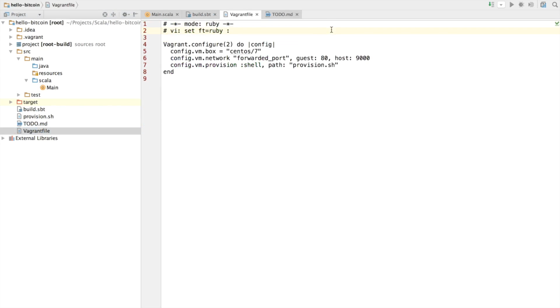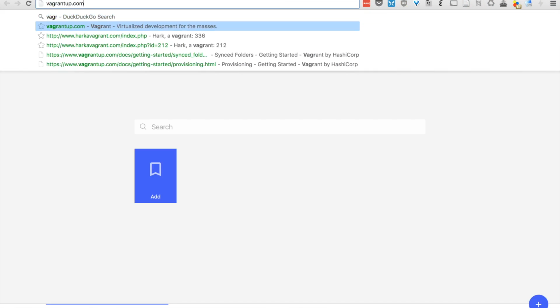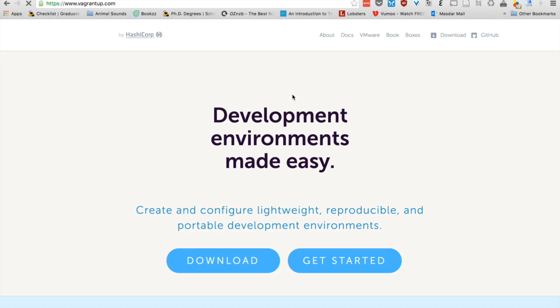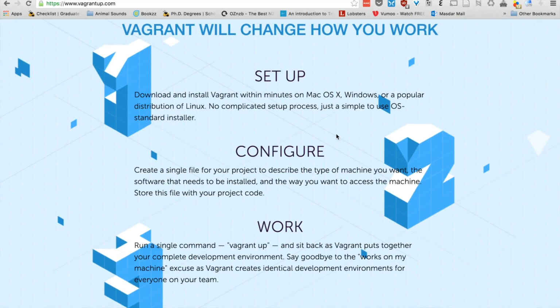So the software Vagrant, which you can download from the website here, vagrantup.com. It's easy to download for Mac, for Windows, for Linux, whatever, and allows you to easily set up virtual machines running whatever operating systems, whatever software, locally, kind of like to mirror your remote server. So let's say you have a server in the cloud running Ubuntu, but you don't want to have to push your code every single time to test the environment in the cloud, right? So you just replicate that exact setup you have in the cloud and replicate it locally using a Vagrant box.